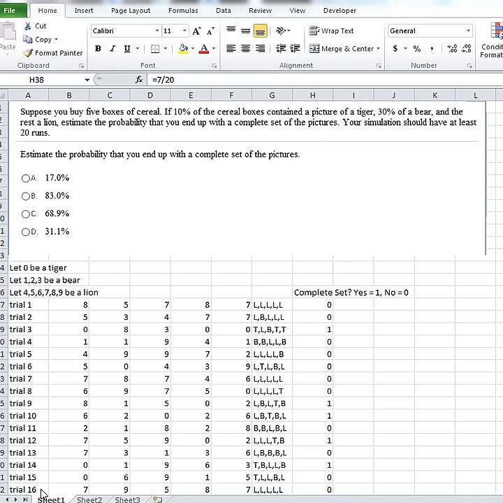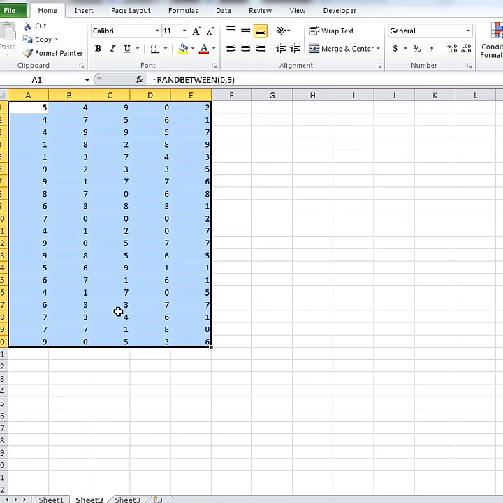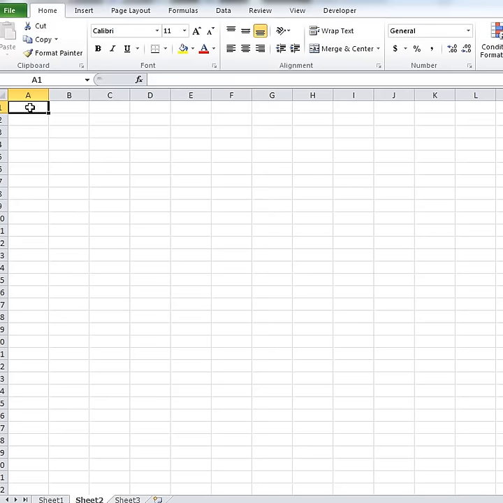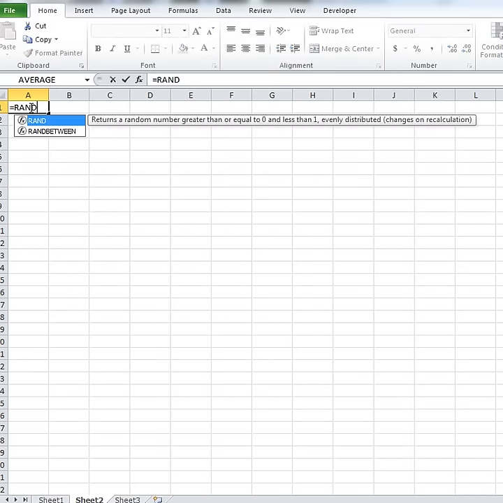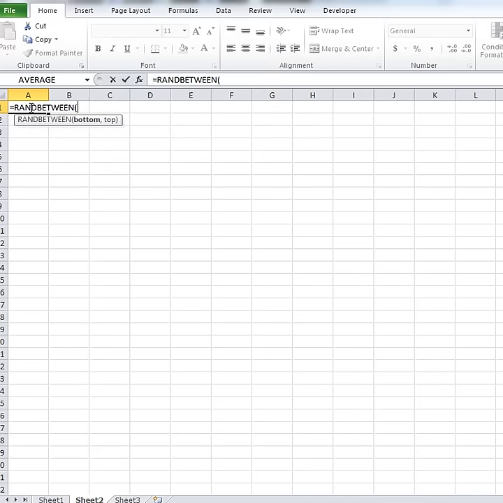So I made a list here, and I did 20 trials. And then I needed to get random numbers in sets of 5 from somewhere. One way you can do that is in Excel. I'm going to go to Sheet 2 to show you what you can do. You type the equal sign and then RANDBETWEEN, and it will return an integer between two values, inclusive. So if I go RANDBETWEEN 0 and 9, it's going to return a random integer between 0 and 9. So I'm just pulling one out of the hat.